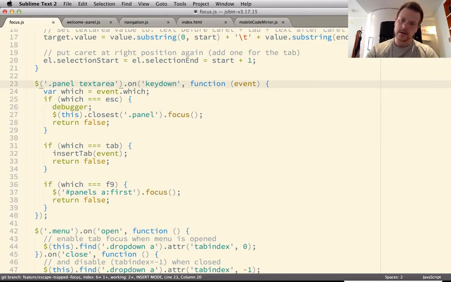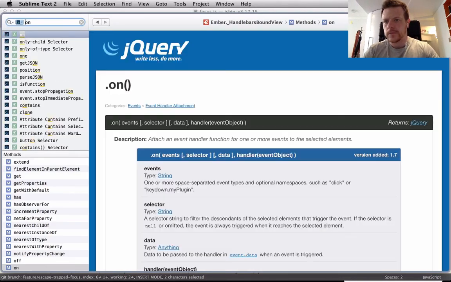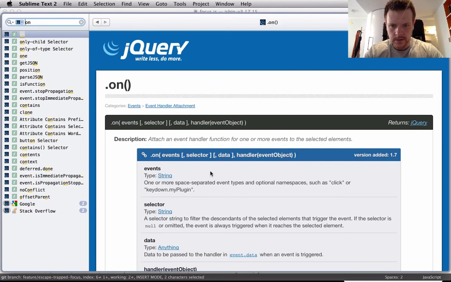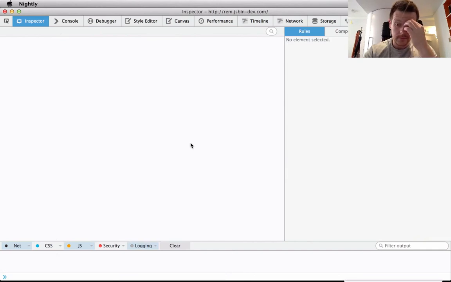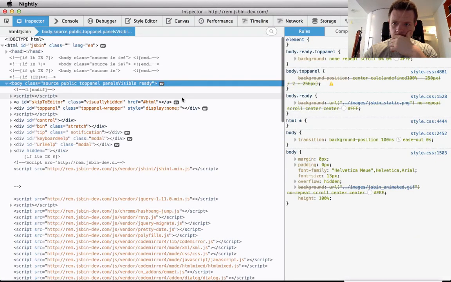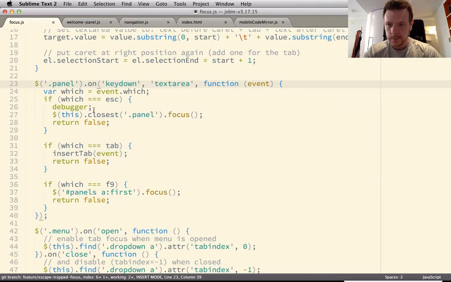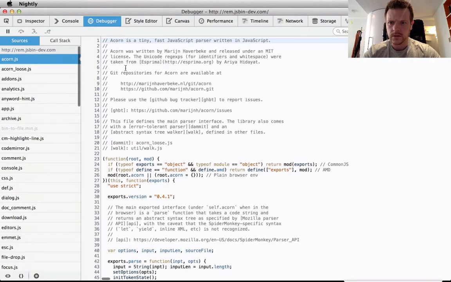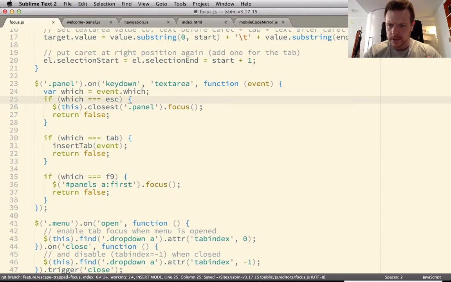So if I make this a, was it live? Event selector. Okay. Oh, cool, that worked. So I hit escape and I have this escape handler. Odd, the debugger didn't work. Does debugger work? Oh, so I assume I have to focus it maybe to load it up. That's cool. Right, look at that, odd, but that's cool.